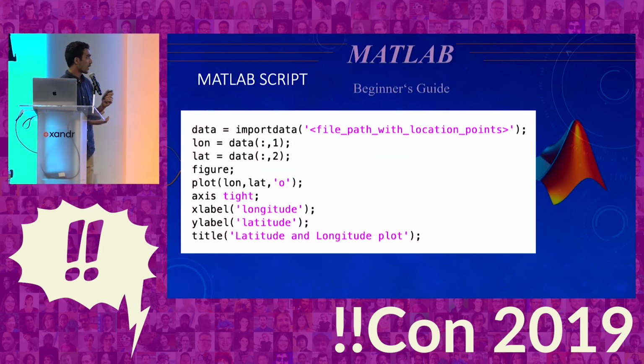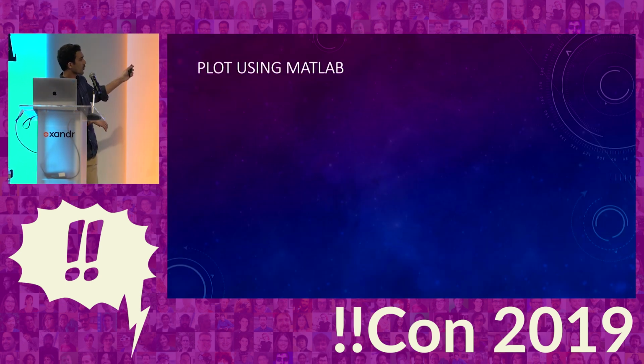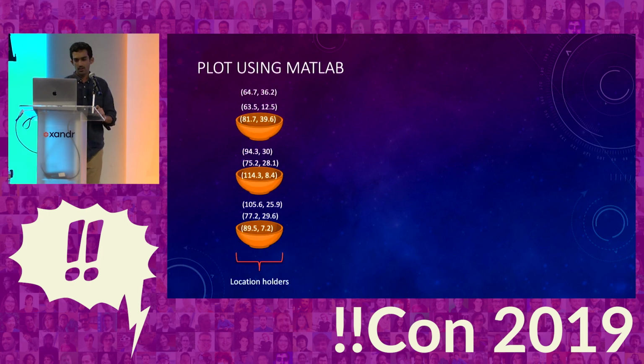For that purpose, I use MATLAB. Actually, this was the last time I used MATLAB. I never got a chance to use it after that. But I liked it. It was pretty simple, and finally we got some representations at the end. So we read the text files, and we plot those points with the longitude on the x-axis and latitude on the y-axis. So the whole process looks something like this.